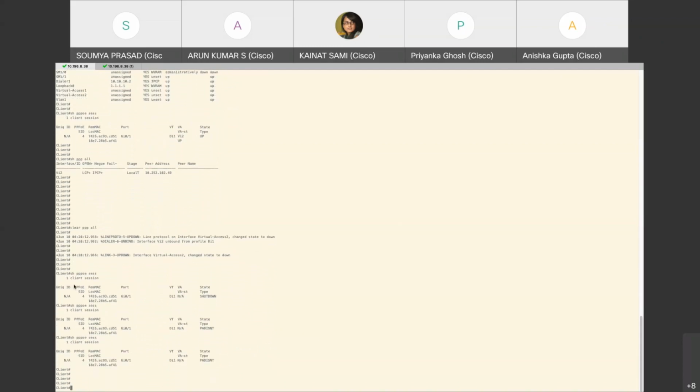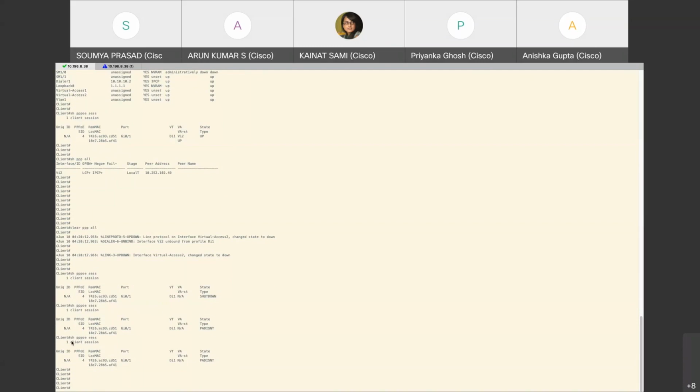So what happens is on the client, I have my PPP configuration in place, and the client initiates the connectivity. The PADI is sent from the client, and there are times when there is a network break or the ISP device or the server device is down, so the connection is not coming up.